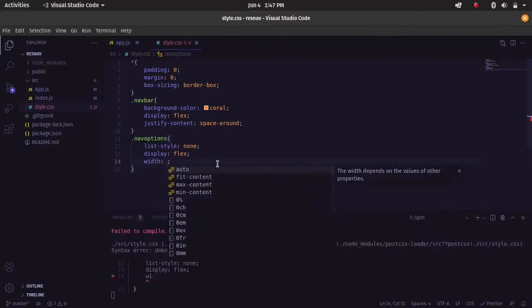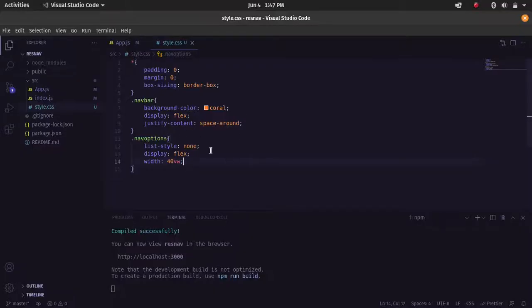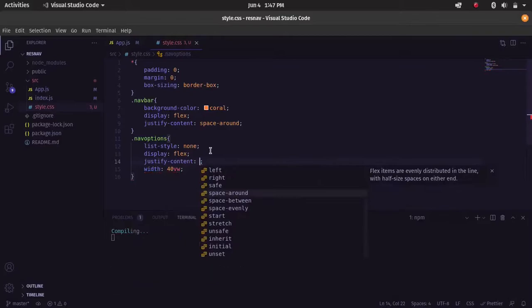So width is going to be 40vw. vw means view width, and if I refresh it now, okay, so this is the width. And what we want is justify-content space-around, and look what this does. You see, they are now separated perfectly, and they have this gap between them as well.